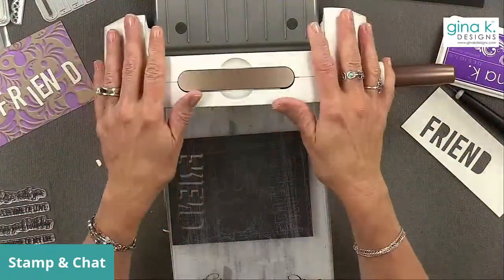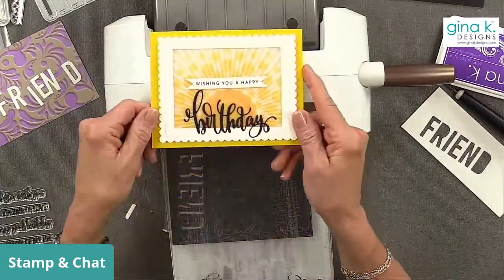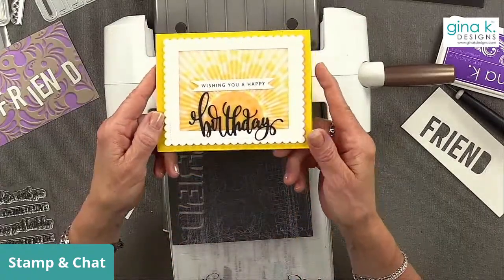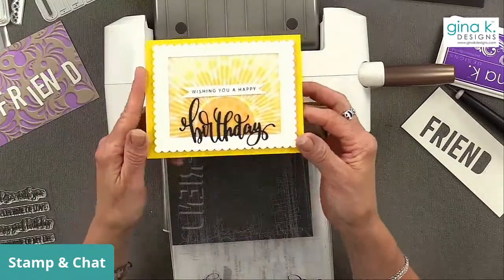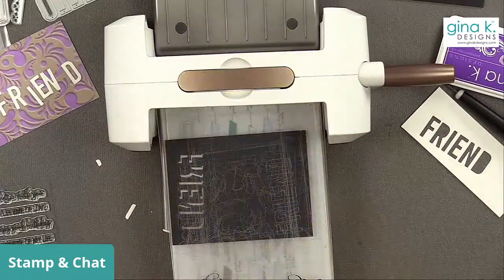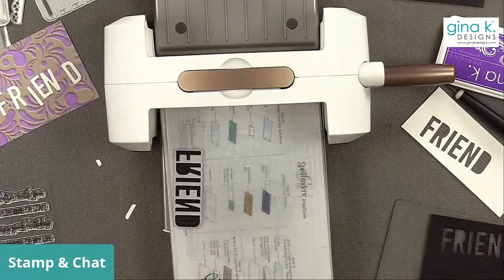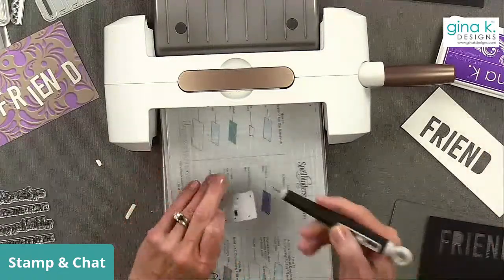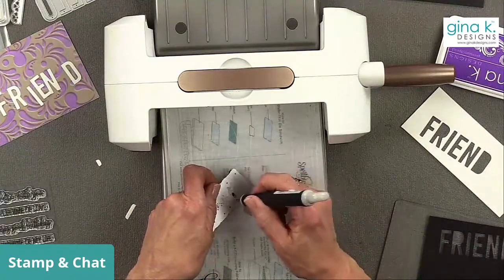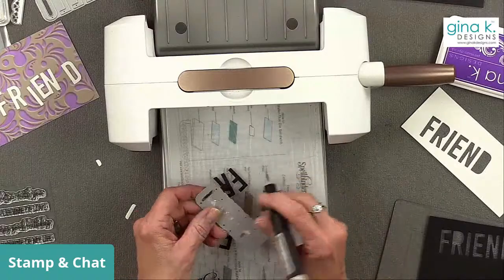You know, I thought black would be too harsh, but seriously, look at this card that we made the other day. Birthday's the only black, and does that black really stand out? So, you know, we got to just at least look at it, because sometimes you think black will be too harsh, and I agree. But then you see it, and you're like, nah, I kind of like it. It stands out, and I can see it. So I'm going to cut these out.